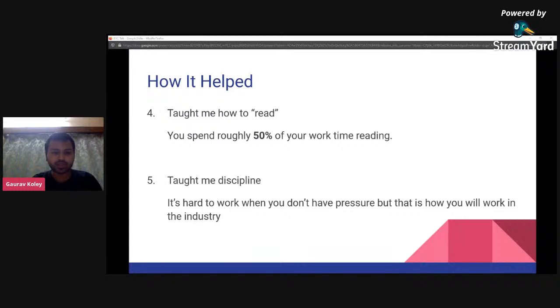People won't push you, saying okay, you have to get this done, you have to get this done. You are expected to do things on your own and expected to meet deadlines, and it's hard to keep up to that pace when you don't have someone pushing you. When you do independent research, you learn that much earlier than when you get into the industry. So working on this paper, working with Professor Srinath really helped me in that aspect.